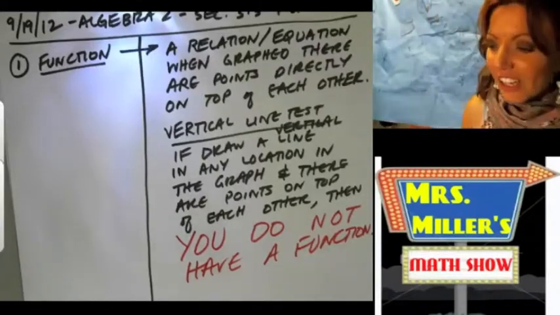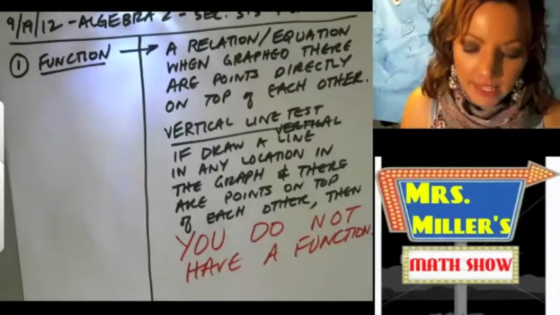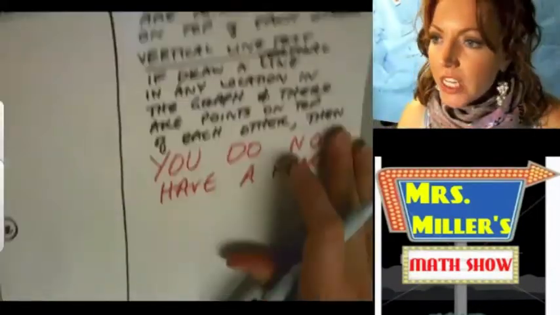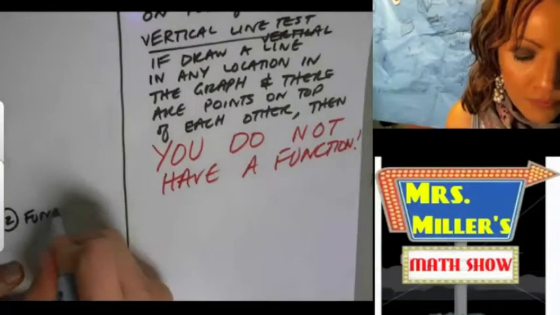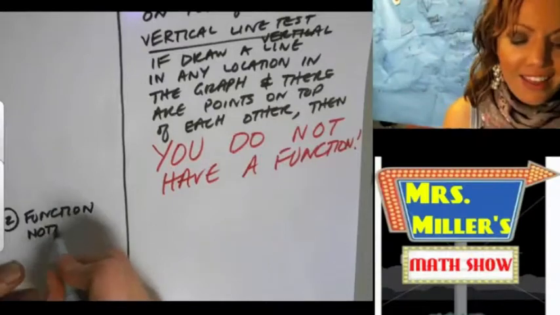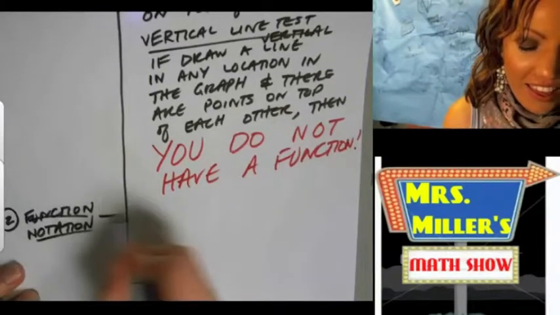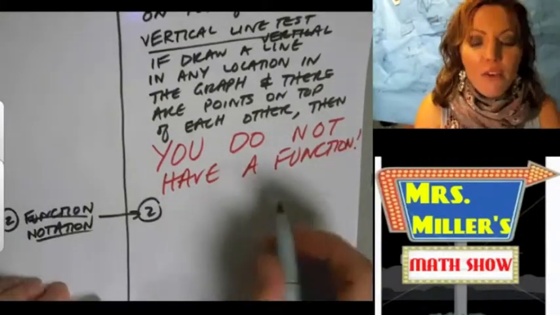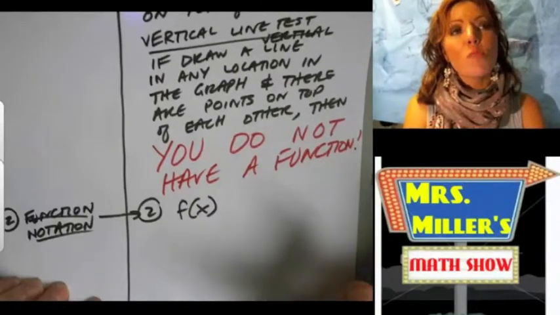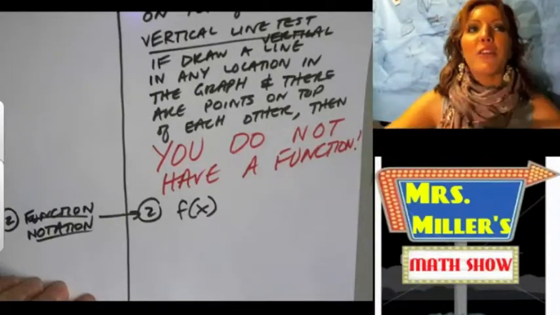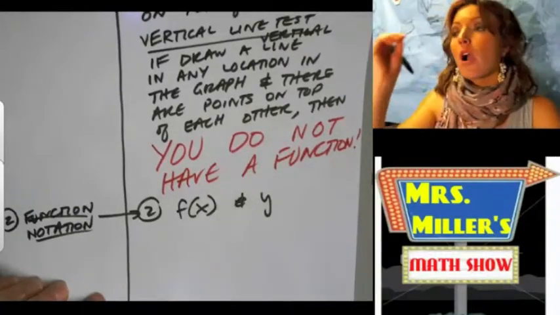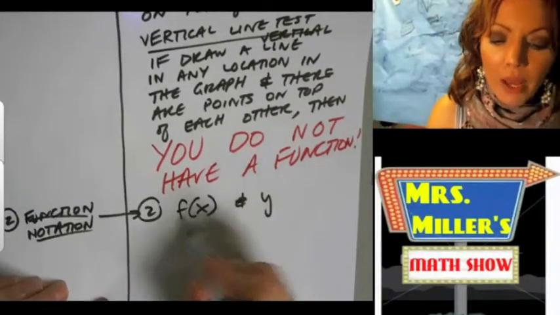All right, so last thing that we're going to do before we jump into our examples is function notation. So function notation is f parentheses x. That is function notation. We all have seen this before in Algebra 1, but I am here to demystify it for you, okay? So, f of x and y are interchangeable for our purposes right now. They mean the same thing, okay?